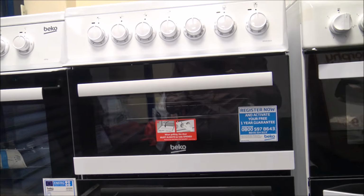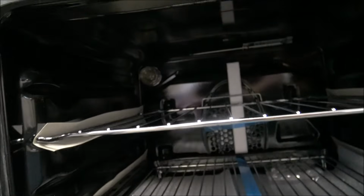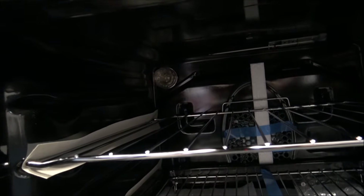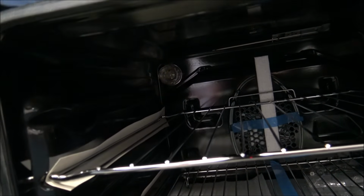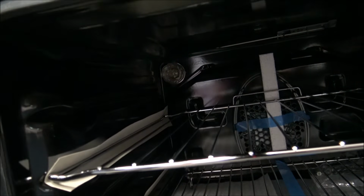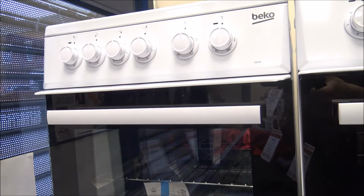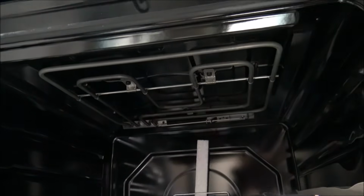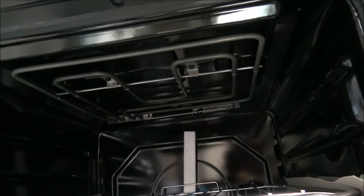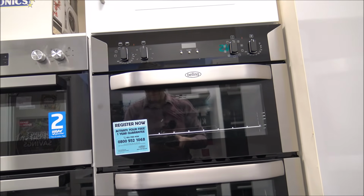So I'll just show you the freestanding oven. This is a Beko one, and I won't go through the process of showing you the actual bulb, mainly because it's in the same location as I just showed you on the integrated oven. It's at the back left there, and it's the same 25 watt SES bulb as the one I just showed you. The other thing to note is that if you have one of the Beko single cavity ovens, on some of the models they don't have a bulb. So if you're wondering why the light inside isn't working, that's because on some of the products they don't have a bulb.